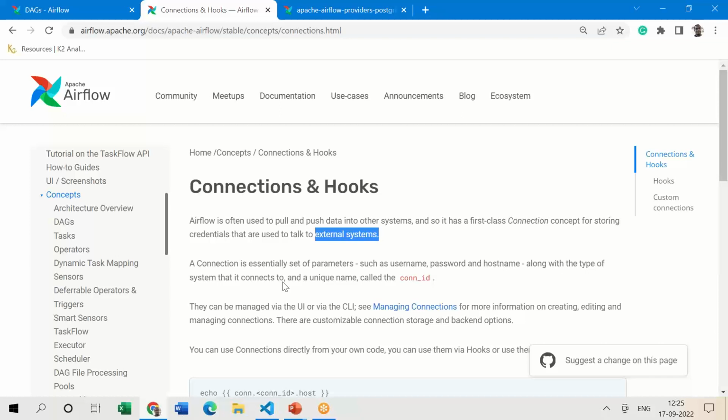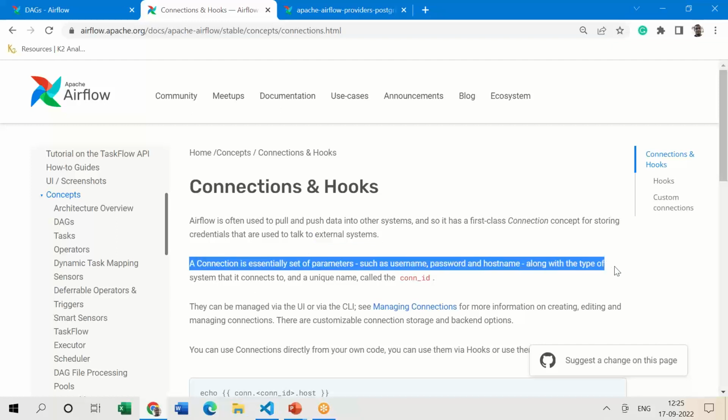We need to open a connection. A connection is essentially you knowing the server IP, the host name, the port on which the server is listening, the user and password in case we are connecting to a database, the database name, the schema name, and this connection which we open, we will give it a unique name.